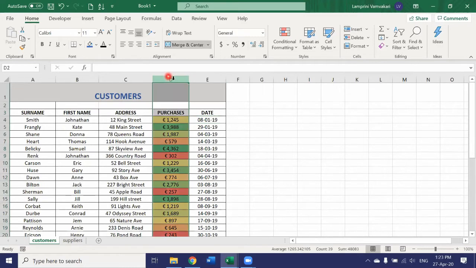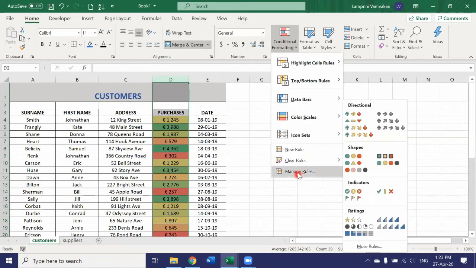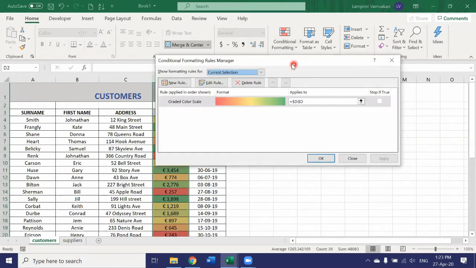Now, let's select this column again, Conditional Formatting, and Manage Rules. So from this window that popped up, you can see the rules that I just applied. So we see it applies to column D, and the format is from a red to a green.